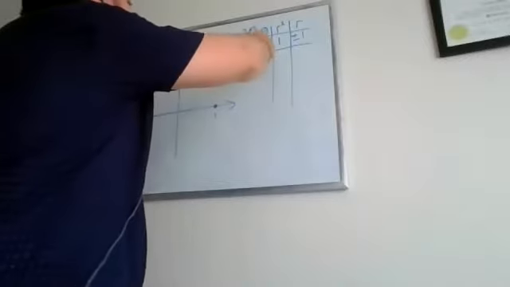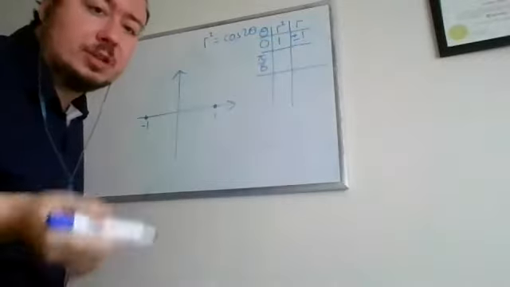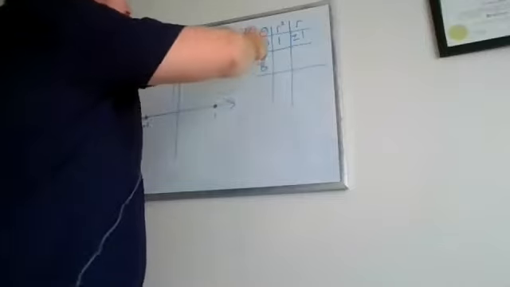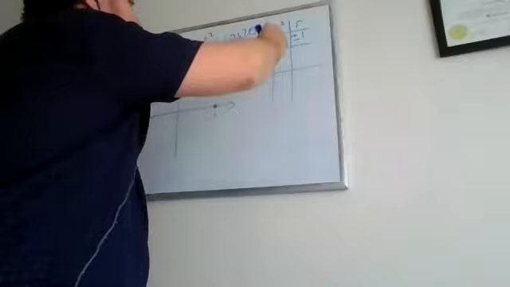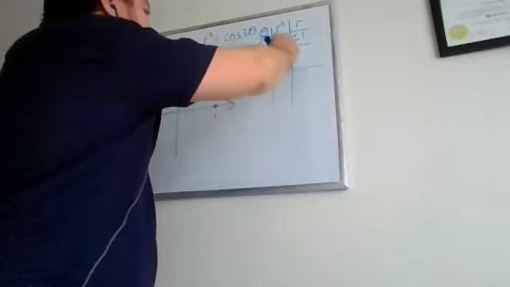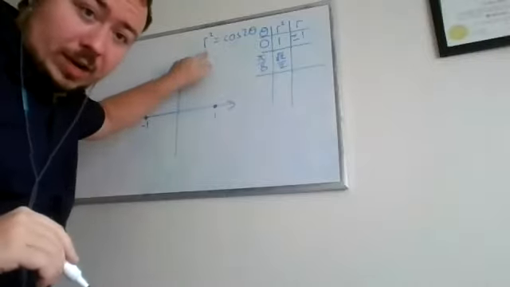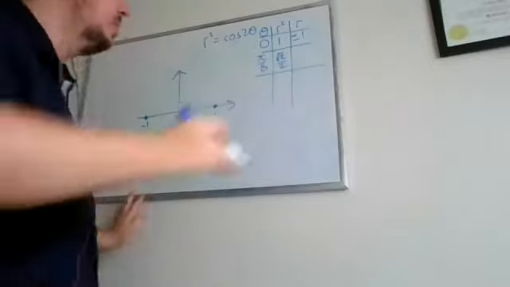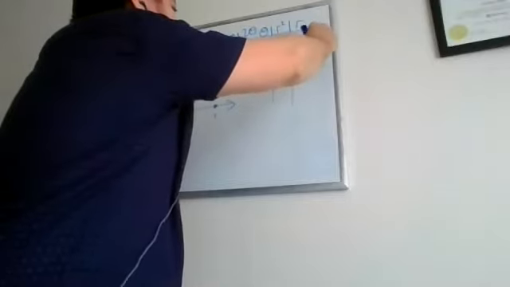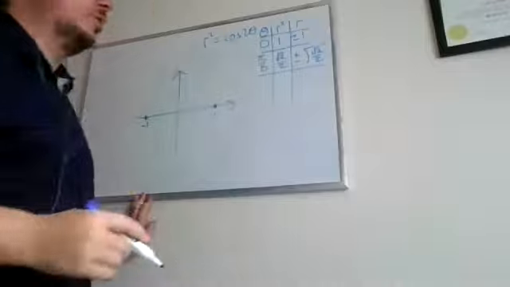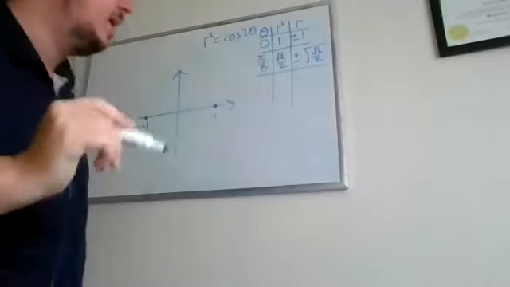Now I'm going to go to pi over 8. Usually I don't go this finely with my change in theta, but I'm doing this to illustrate what's happening here. I plug pi over 8 in and I have cosine of pi over 4 because I double it, and cosine of pi over 4 is root 2 over 2. Remember, that's equal to r squared. So r is plus or minus the square root of root 2 over 2, which is a fancy way of saying 1 over 2 to the 1/4 power.